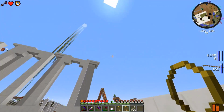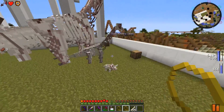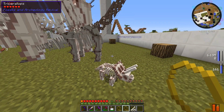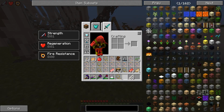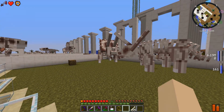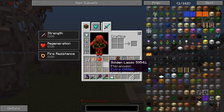Because here's going to be the trunk of the tree, and here's going to be leaves, and he's going to be gnawing on those leaves. Perfect. And of course, this could be his mom or dad teaching him, watching after him while he's eating, trying to defend him from any enemies, maybe those Triceratopses that are just fighting over there. But, let's see, Gallimimus, Pteranodon. We have so many of those.